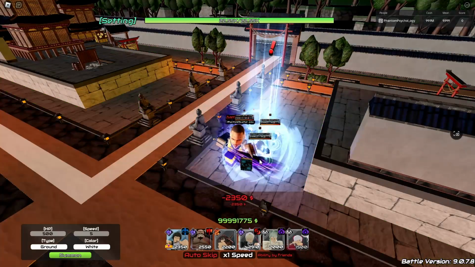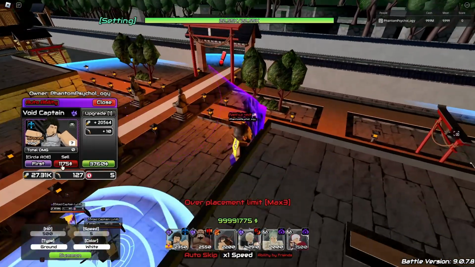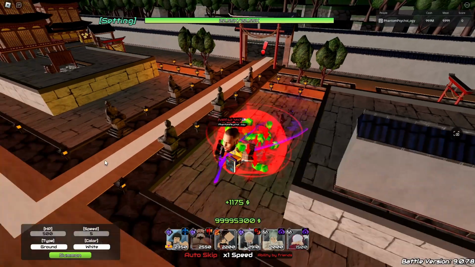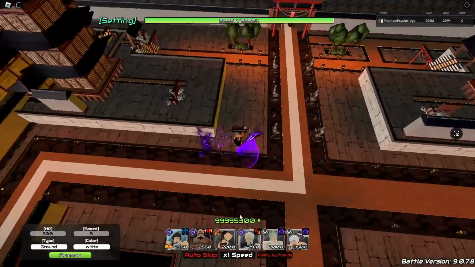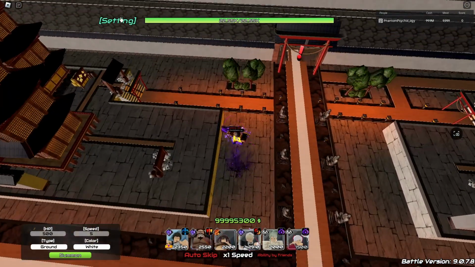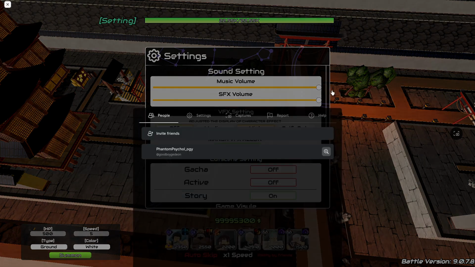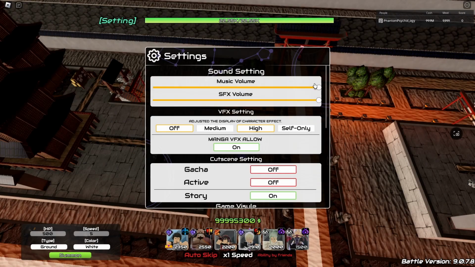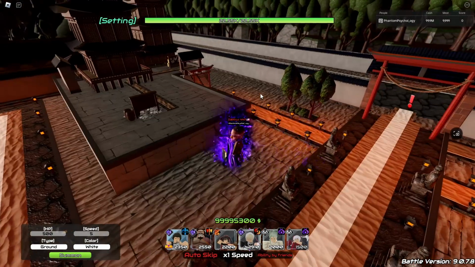Let's see, how many can you place? You can place 3. Interesting. Honored 1 is probably the best trait you can get on him. I strongly do recommend you get it if you can. Let me turn my graphics all the way up. We gotta see how beautiful this can get. Oh, that aura.